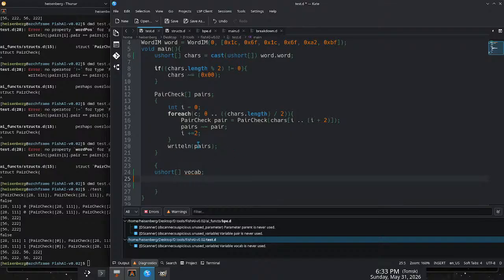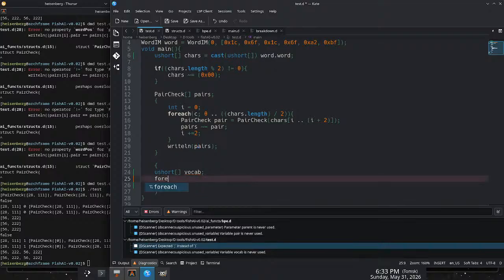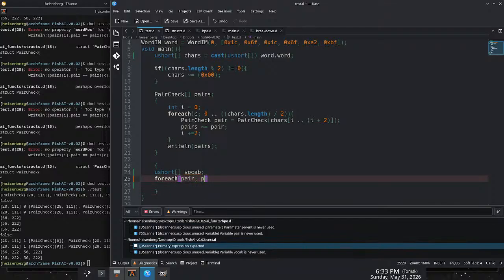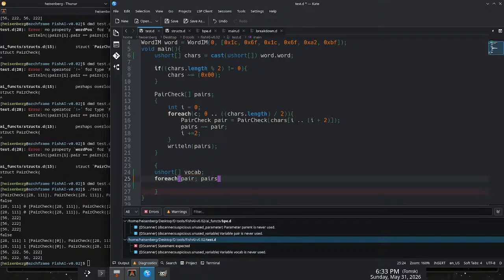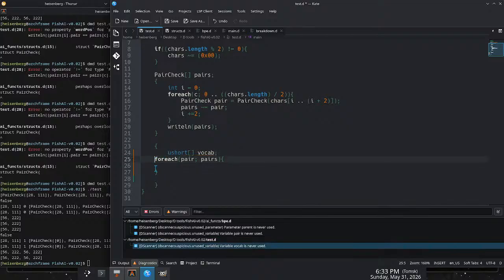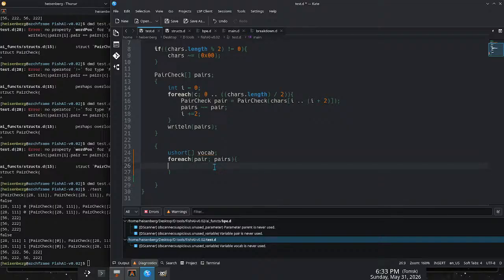We're going to do for each pair in pairs. Then we're going to take the first pair as a uShort array. Also, all of this needs to go up. Yeah, we'll take the first one as a uShort array.